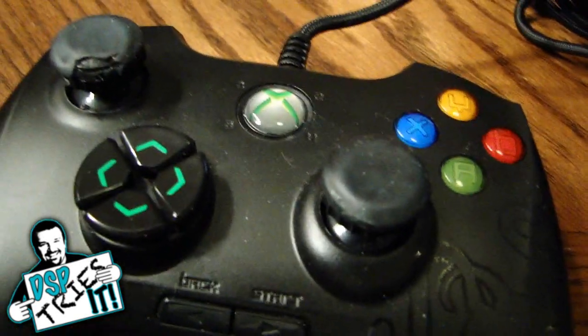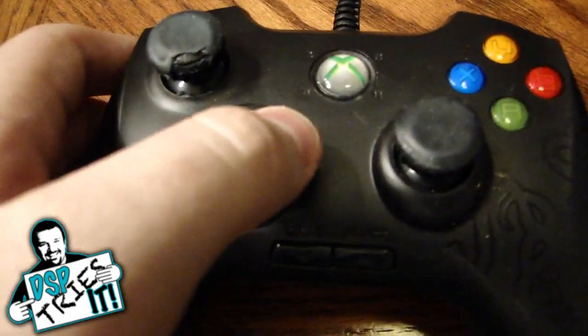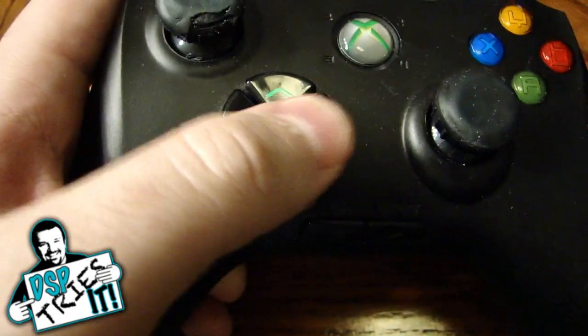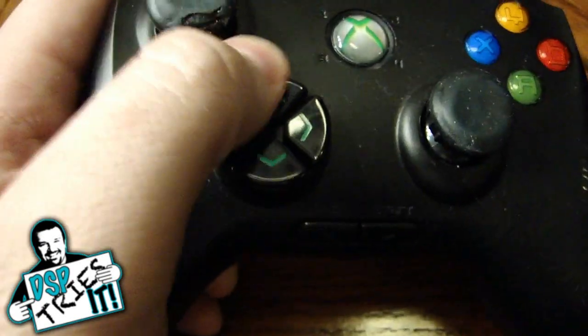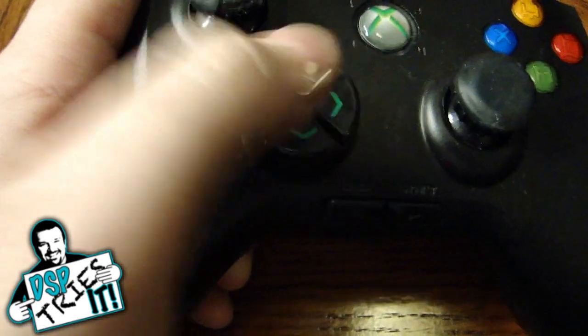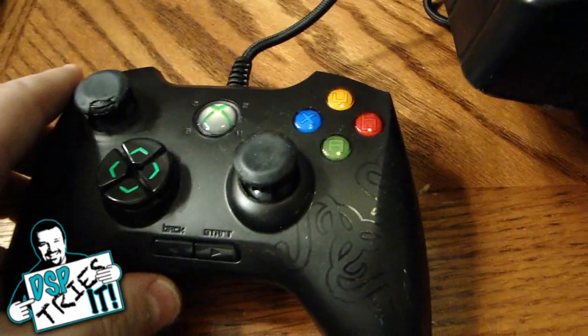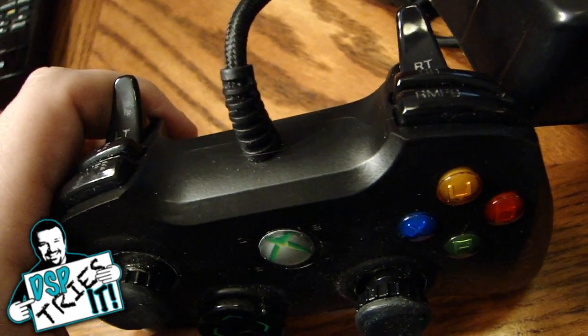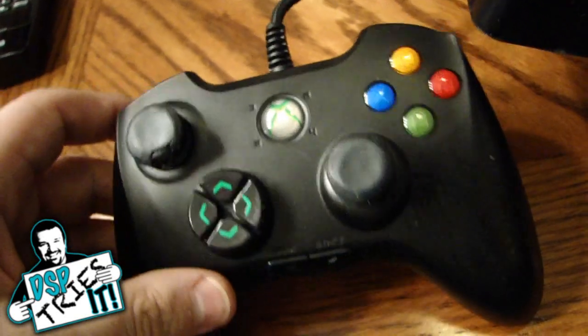If you're going to try to use this D-pad for a fighting game, you probably wouldn't be able to because they've completely changed the design. Since it's 4 completely separate triangular-shaped buttons, it's hard to roll your finger across them to try to do something like a Shoryuken or a Hadouken. Imagine trying to do a spinning pile driver with Zangief on this thing. You'd never be able to do it, okay? The triggers, the shoulder buttons, they're fine. They're just as responsive as any other controller.